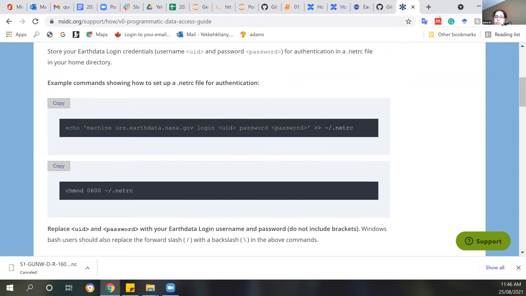Okay. So I should copy and paste these ones? Yeah, in the terminal. And replace where it says username and password or UID and password with your username and password. And once you did that, the next step would be chmod 0600. Basically the first one creates the .netRC file, which you don't have right now. As Franz told you, you did ls -a, you didn't have that file. So the first one is going to create that file, and inside it, there will be your username and password. And then once you have that, just run the next command, chmod and the rest, and you should be good to go. Okay, thank you. So I'll try that. Yes. Thanks.